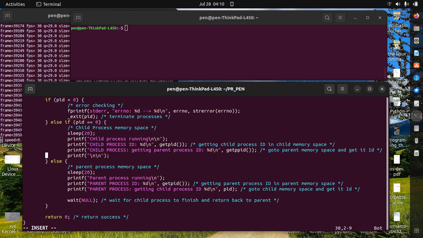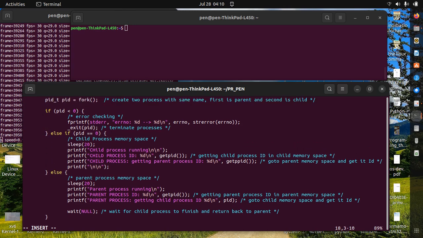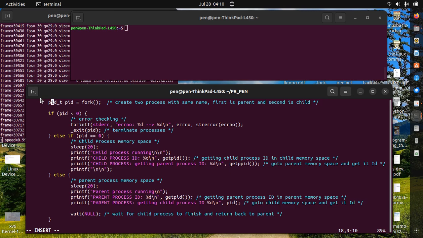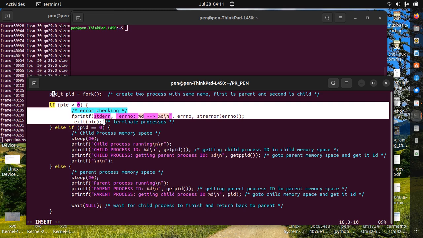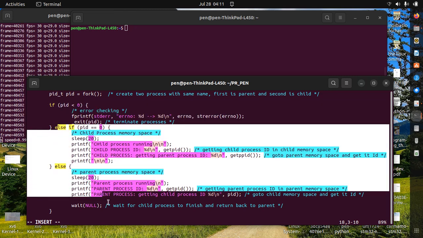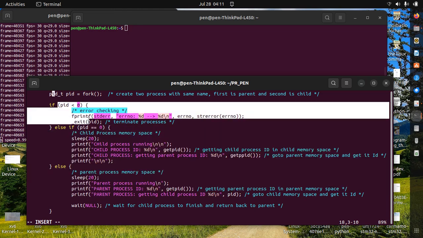If there's any error here, I'll fix it, but let me explain the code real quick. First of all, we create a process ID here. This is the code for creating the process ID. This duplicates, you can see with the comment here, create two processes with the same name. First is parent and second is child. So we start our checking. The first code here down to here is checking for error. If we find any error, the program will exit. That means the process will terminate. The program will not do anything again. That means none of this code here will run, if this first line here is true.